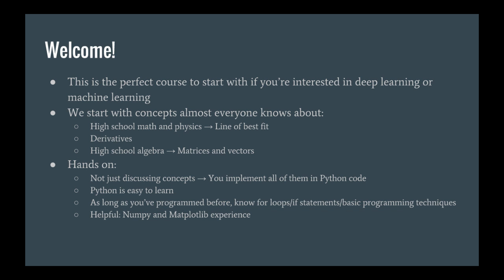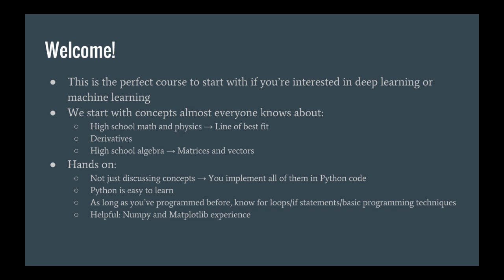In this course, we start with concepts that I think almost everybody knows about. If you took high school math or physics, you already know what a line of best fit is, and you know how to take a derivative from high school calculus. You also know about matrices and vectors from high school algebra.